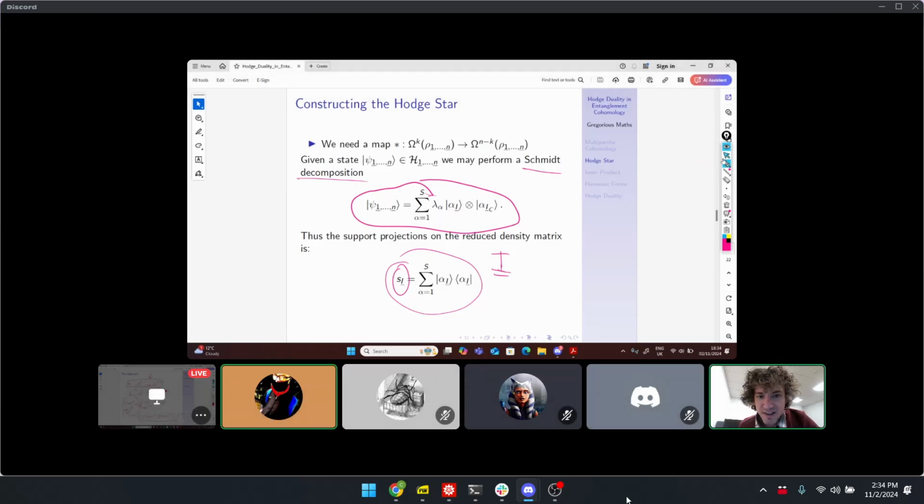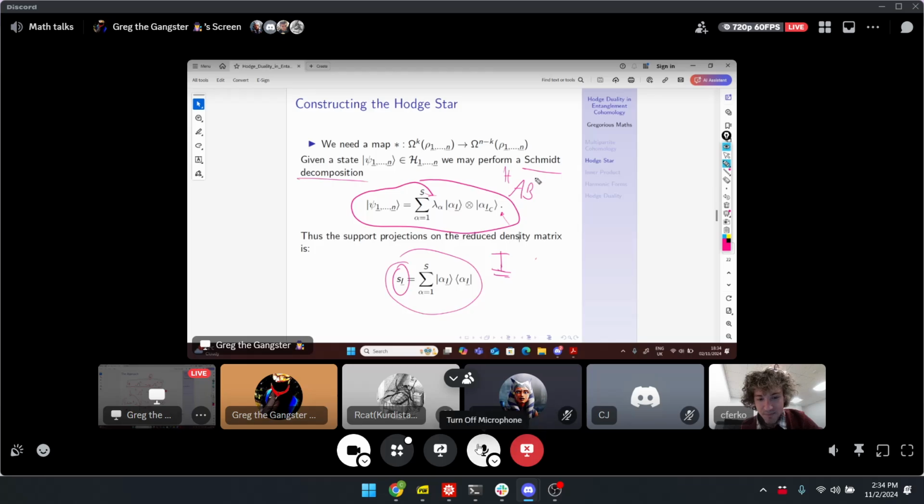Greg, just to comment, it was not at all obvious that this was going to work a priori, because a Schmidt decomposition only works on a bipartite system, right? Part of the reason we thought this was going to fail initially is because how could you possibly do a Schmidt decomposition on a 3, 4, or 5-partite system? But the point is, in the circled equation there, the I and the I complement. For any system with n subsystems, you can always coarse grain and pick k of them, and think of the big n-partite system as a bipartite system where A is k of them and B is the other n minus k. So you can always split it. And that's the only reason this works.